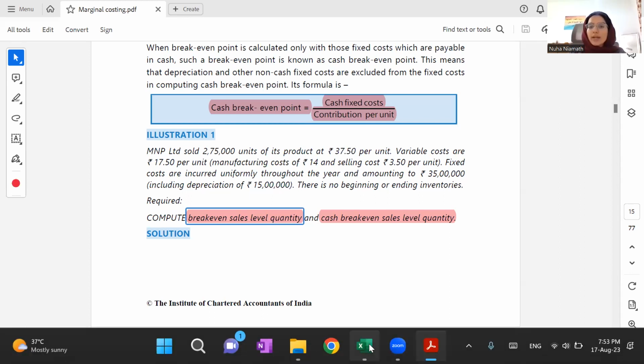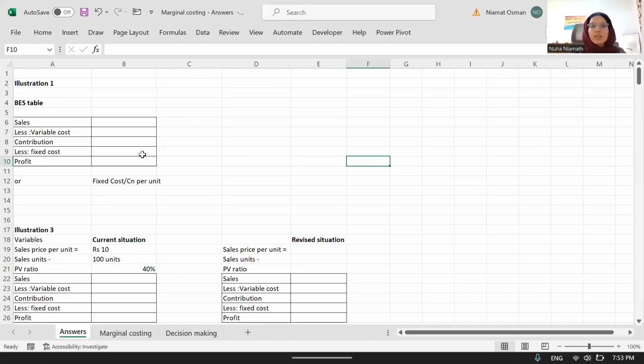So now, if we go back to our Excel, let me give you a hack for marginal costing. In marginal costing, always draw this table before the question. Page number 14.15, Sharifa. Let's say you forget the formula, or something messes up in the exam. This table will always come in handy. Sales, variable cost, we need to find these. Something or the other will come in handy.